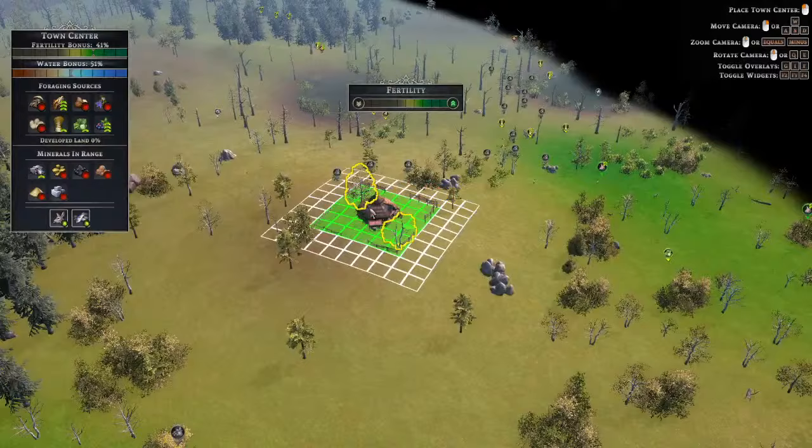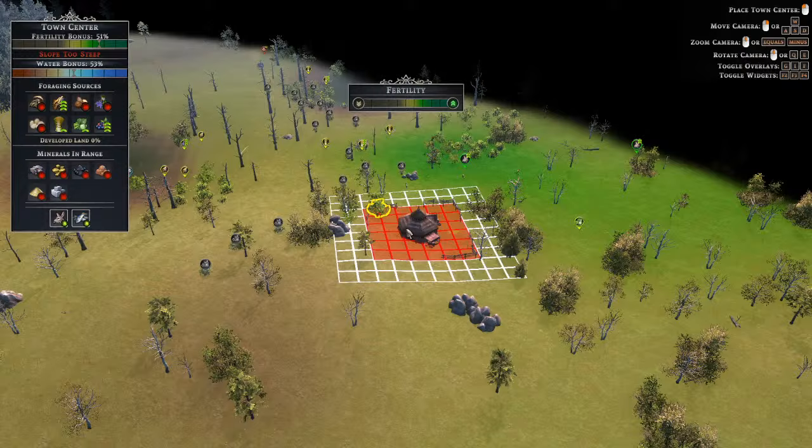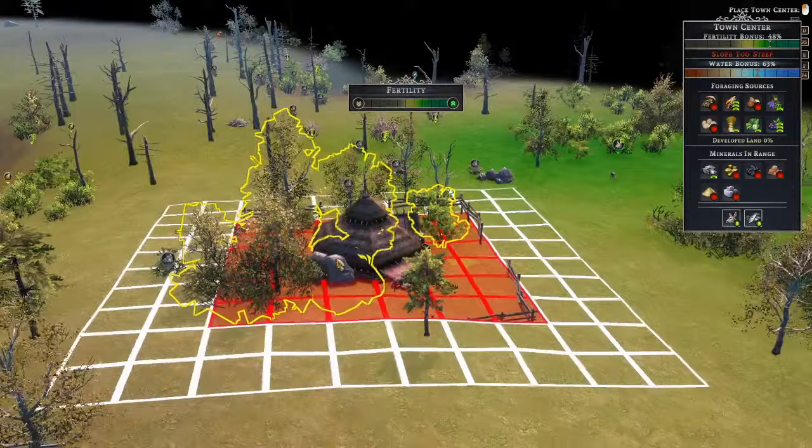A very important thing to remember when placing your settlement, you don't want to place it on top of too many things like this. Like there's rocks here and trees, because your villagers are going to have to clear all that before they can even put this down, which could be a big old time sink.